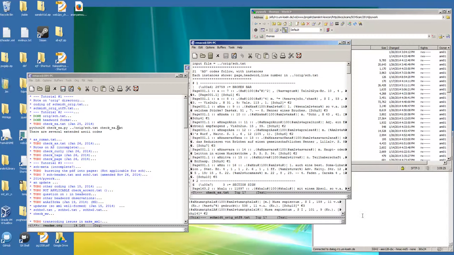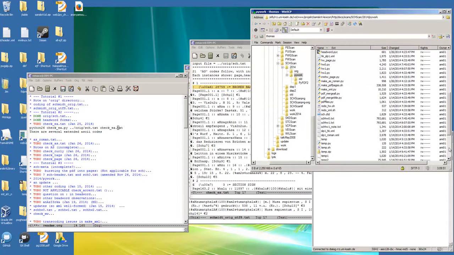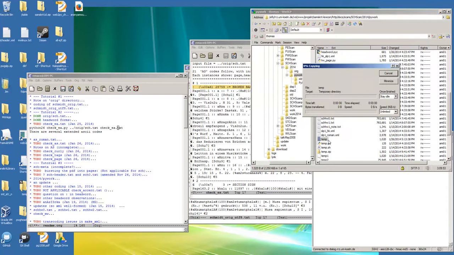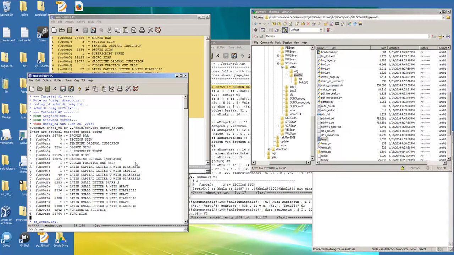Now it's convenient to print out these summary lines, and that I can do with just a grep on that colon equal sign, which is part of the line, and pipe that out to a temporary file. Then I'll look at the temporary file, open it up. See, it's got 21 lines as expected, and here are all the extended ASCII characters. I'll copy that over and paste them into this file.